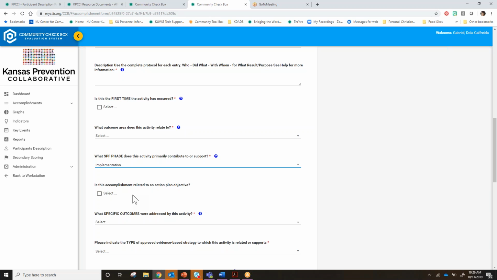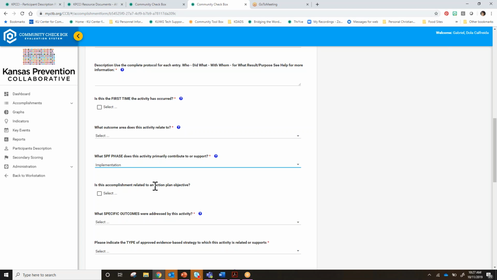So this can be graphed, and this is an aside for the DECA representatives that are on the line. When we're looking at fidelity, when we're looking to measure what the communities are doing, this is something that we can graph. It will probably say, is this accomplishment related to an implementation action plan, but we'll fix it.